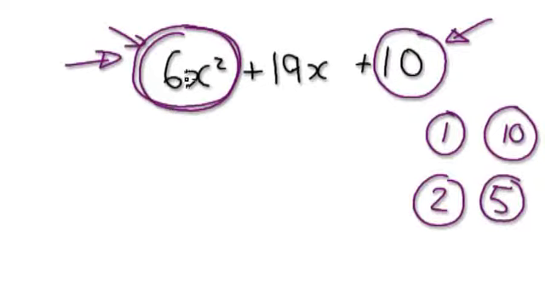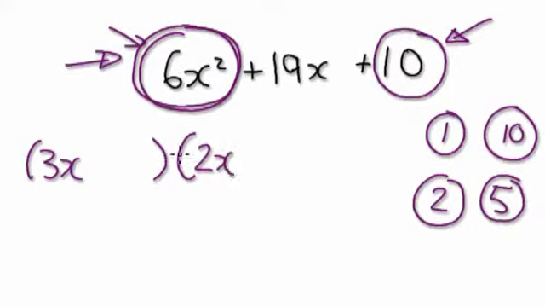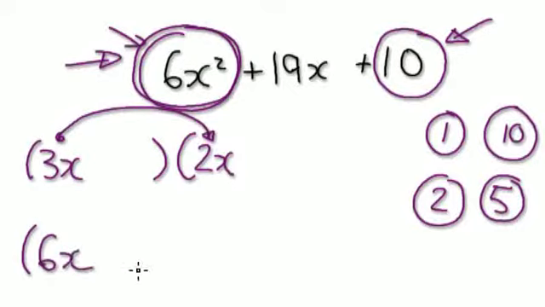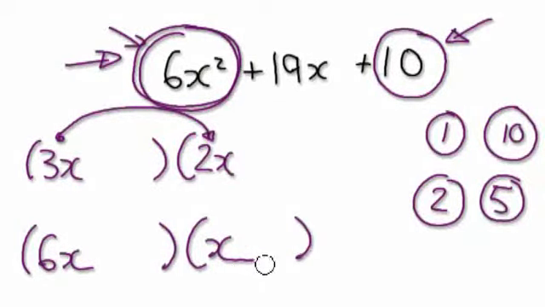So how would I create a 6x squared here? Well, I could use a 3x here, and then a 2x here, because when you come to multiply this out, that will give you 6x squared. Or you could use a 6x here and just 1x over here. Okay, so you've got two options. Your eyes should zoom into here and here, and you're trying to do two things simultaneously.